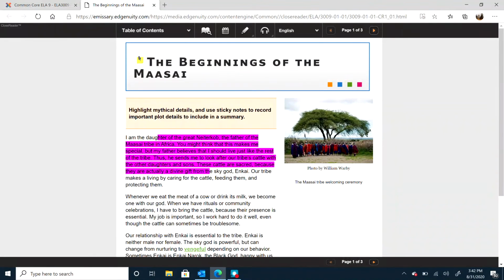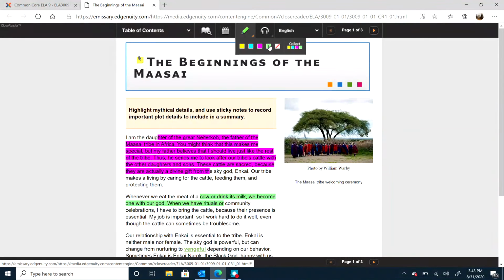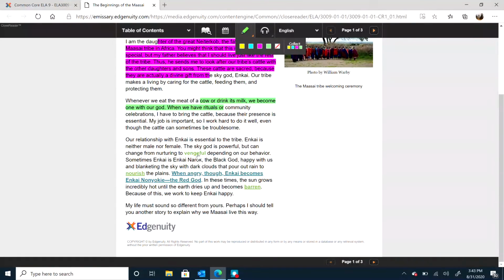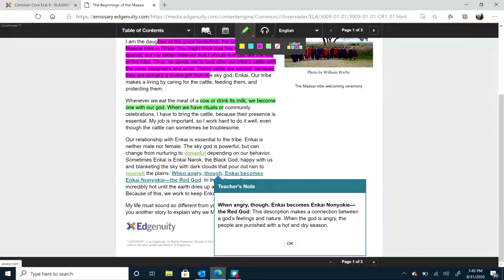I notice, hey, look, there's some highlights. That's some highlights I've done previously. Here's the highlight tool. You can select text that you think is important, click the button you want it highlighted, and it stays that way. You'll also notice that there's words that are underlined green. These are words that you can get the definition for through a glossary, and then the ones in blue are for annotations from teacher's notes.